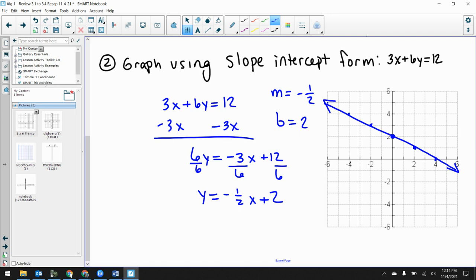Okay. Questions about that? No? Okay. So let's talk through the review from sections 3.1 to 3.4. Same type of thing as I did the other day. This is not really like new notes. This is just a worksheet for you that we're going to do in class to kind of help you along the way. The problems are all on here, so you don't have to worry about copying anything down. I just thought this might make class go a little smoother.